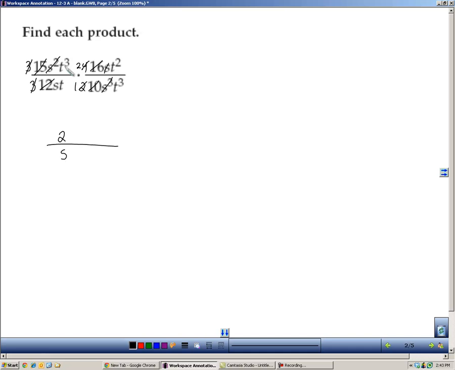As far as the t's go, I see 3 of them, and then 2, so 5, and then I see 4 down here. So I'm going to cancel the 3 t's and this t with one of these t's, leaving me a t on top. And let's just review. I got all my numbers, 2 on the top with a t, and an s on the bottom.